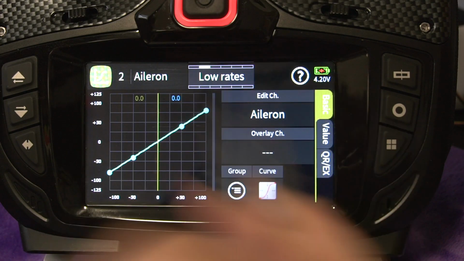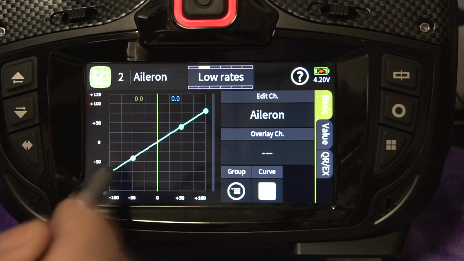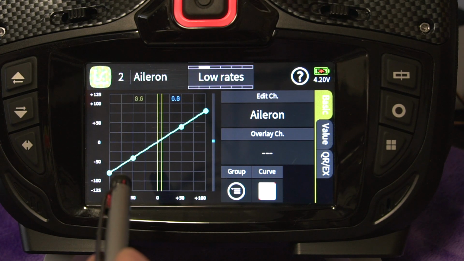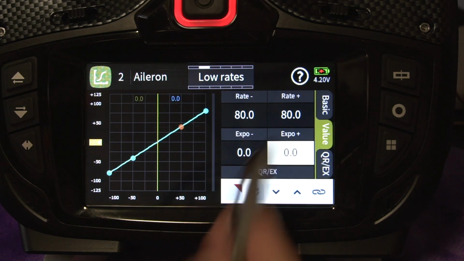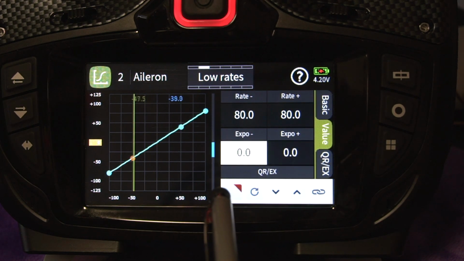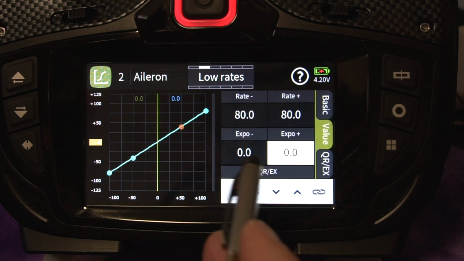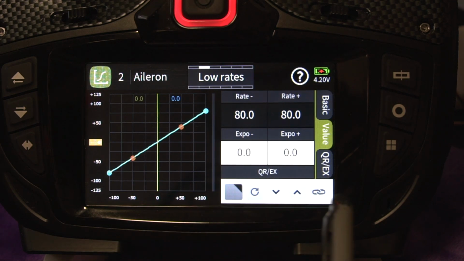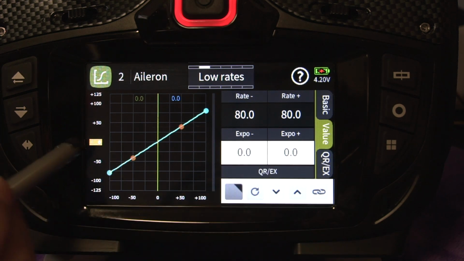And so how do we manage that? We want to change low and high rate. So let me select this. Quick tip: if you want to get these values for the Expo selected, you can tap, of course, on the Expo, but also moving the stick and moving the yellow line to one of your dots would give you that. And in this case, I want to adjust both positive and negative Expo the same value. Now I don't have a slider here. I do, however, have this little yellow bar on the left side.